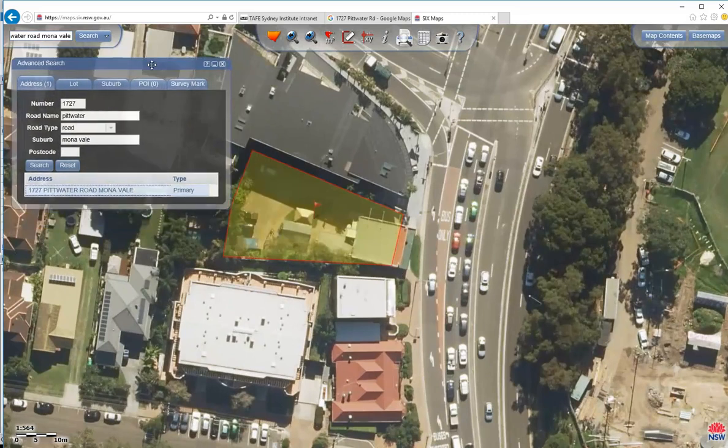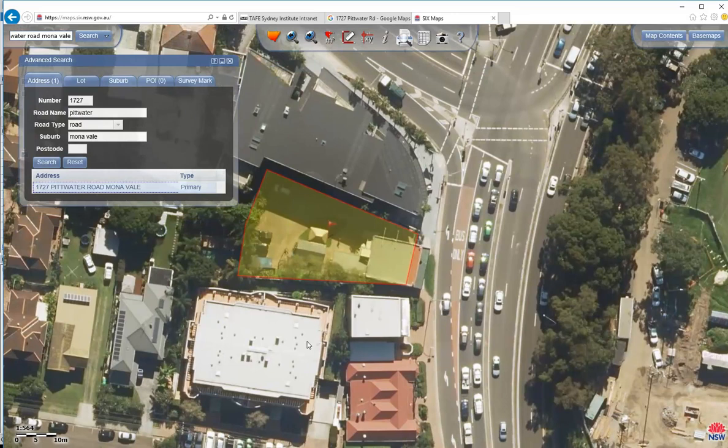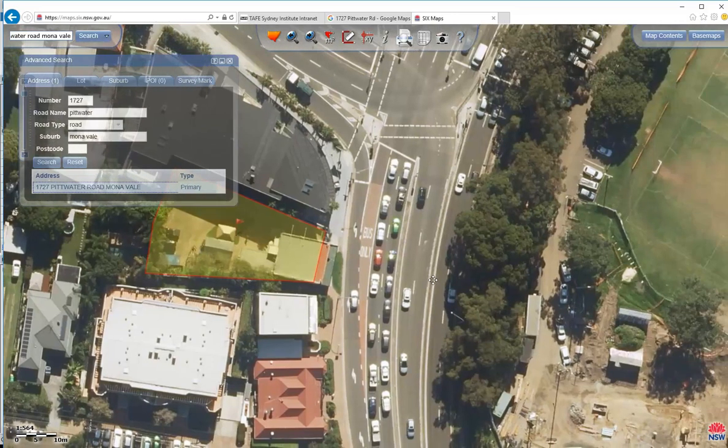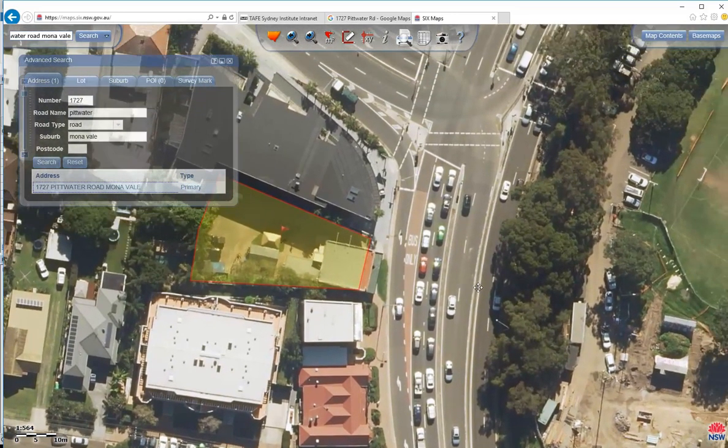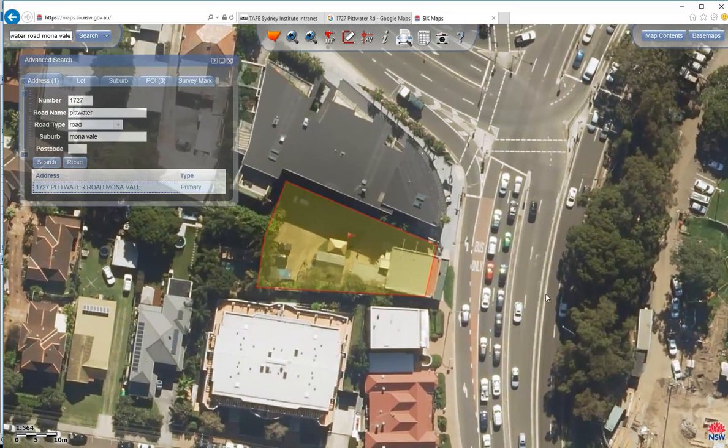Google Maps. Unfortunately it doesn't have Street View. Right, so Google Maps is still good for a lot of things, Street View, and it gives you lots of the local amenities and other local facilities. But 6 Maps is definitely clearer. And you can see even here that the construction site over the road is at a different stage, so you probably get a better image this way. So try them both.